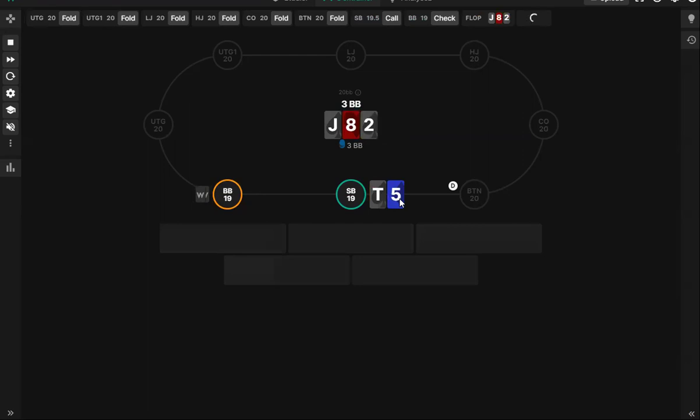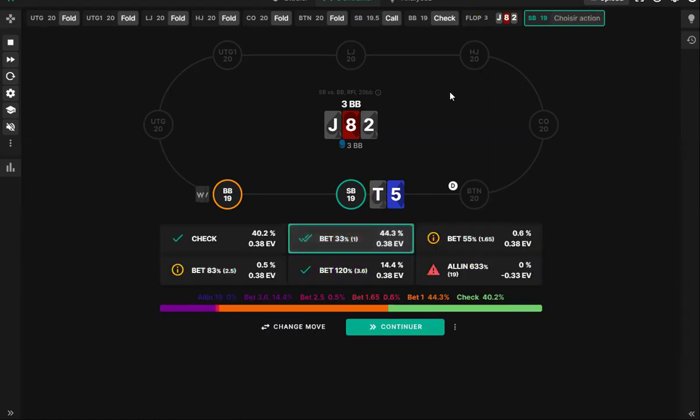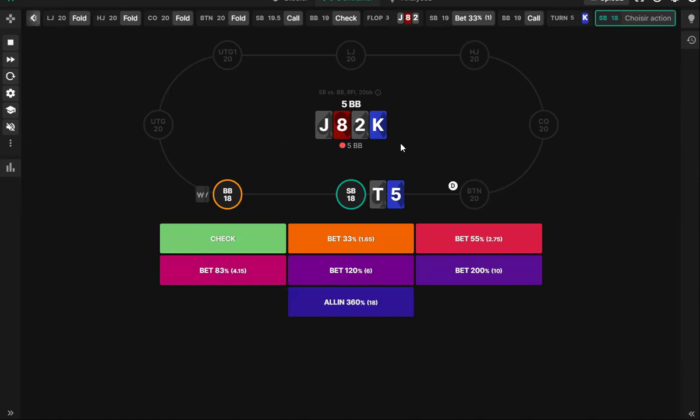You wanna raise 10-5 suited. Yep. I would bet one. Yeah, bet one, because it's a 3-flush and we have a spade. We have a 10. You have a 3-flush and a 3-straight. Fine, bet one. You don't pick up any equity. It's time to give up.